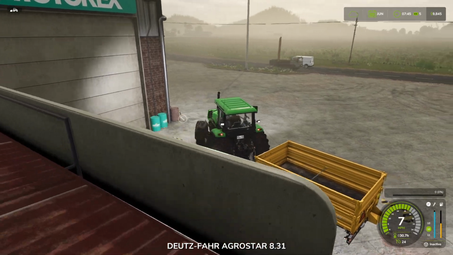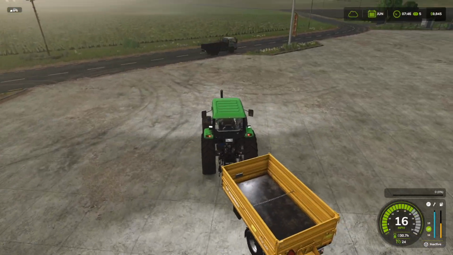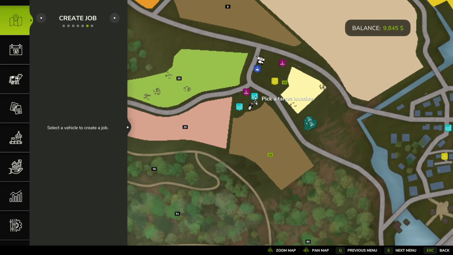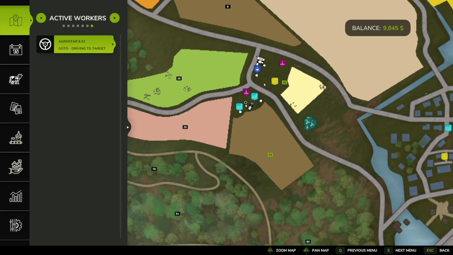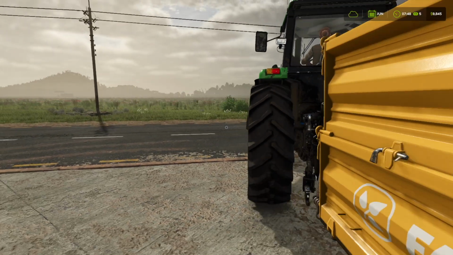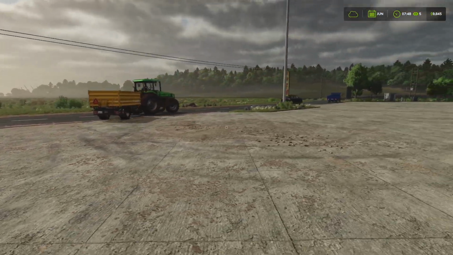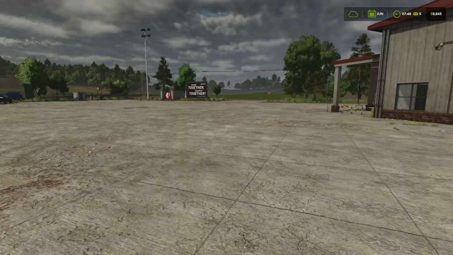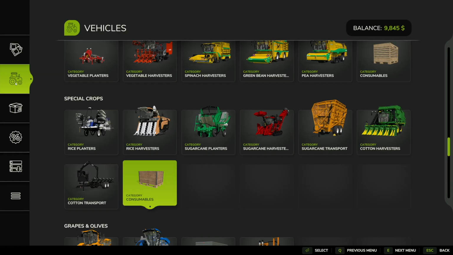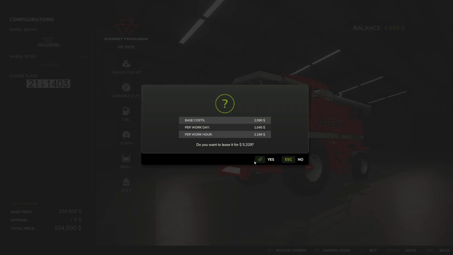We'll send this guy back on a worker. Let's see, we kind of want him... we'll throw it in here. I don't know if he'll make it here, though. Probably run into something. Alright, off you go. And then we will rent that harvester. Lease that.